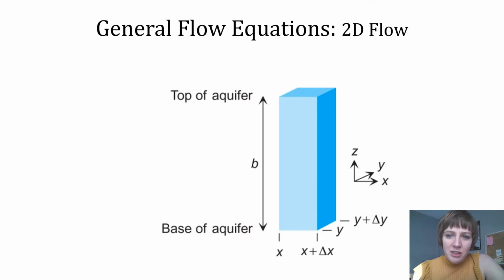The formulation mimics the derivation of 1D flow that we've done before, beginning with conservation of mass and eventually substituting in Darcy's law. The main difference is that instead of stepping through this from the perspective of mass, we will actually consider volume. When we formulate the flow equations this way, we will be able to account for the thickness of the aquifer.